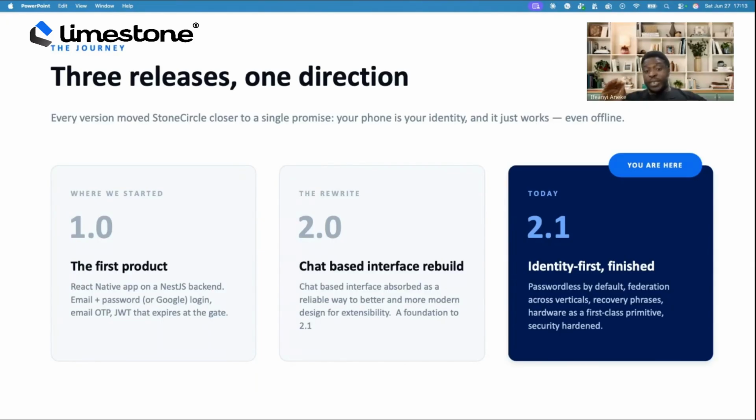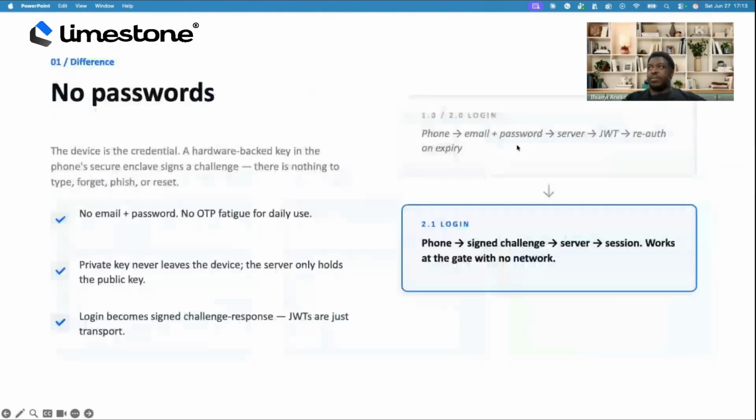And so what you would see in 2.1 is that it's significantly better. One of the first things we did in 2.1 is that we removed passwords. So there is no password at all. And when you hear no password, some people will be like, how is that secure? Why would you remove passwords?